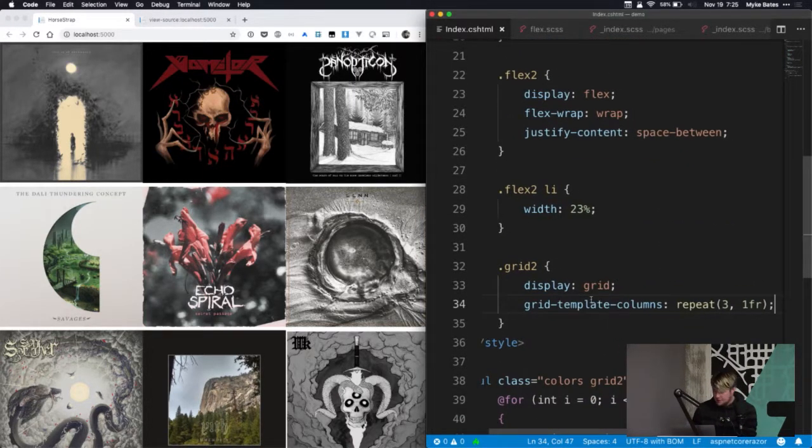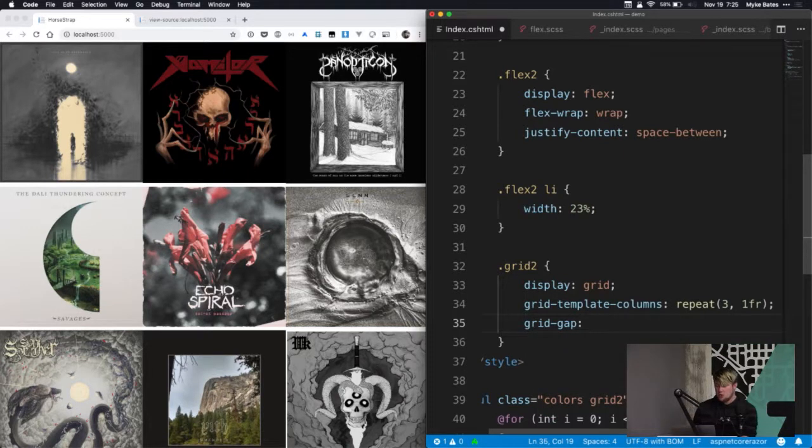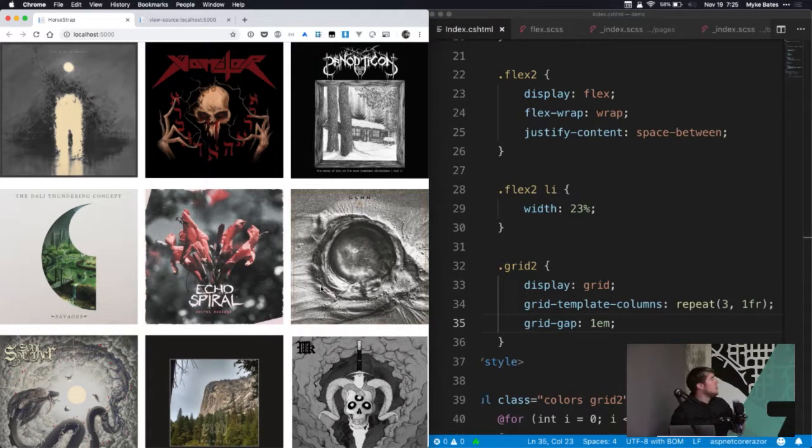Now we start getting pretty interesting. So we want that nice spacing in there, and that's when we use the grid gap. So let's just set the gap to something like 1em. The awesome thing about the grid gap is it automatically will know to not apply it to outer edges. So you don't have to deal with trying to get like the first child or last child and start removing those margins or paddings in there. So that alone is just really handy, not having to detect those things.